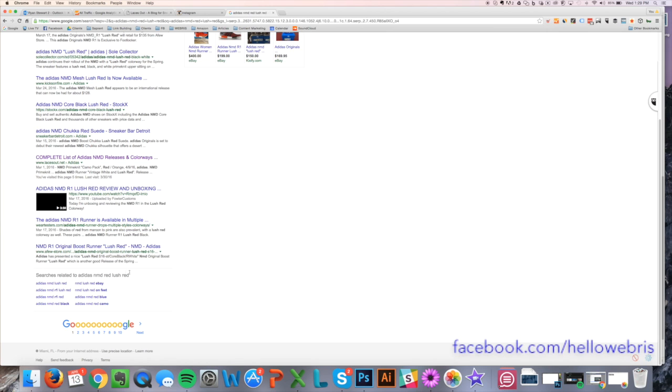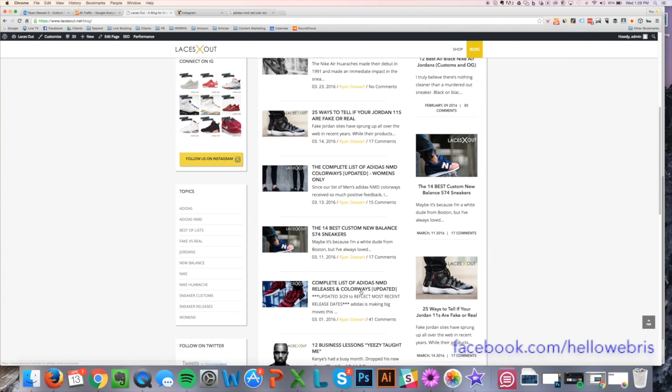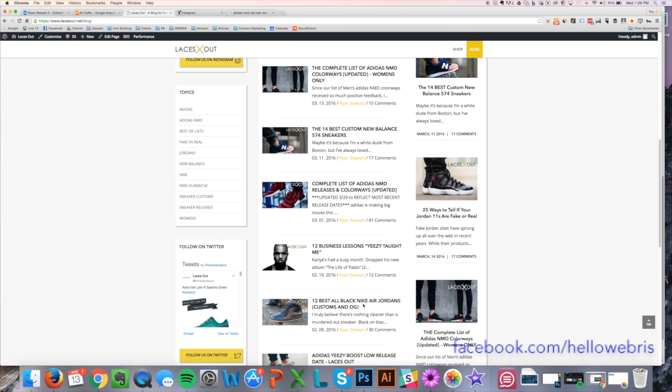You can say, okay, so what's happening here is people don't necessarily know the name of the sneaker, but they're searching for different colors, pictures on the feet. So what this is telling me is that people are looking for information about the colorway, images on the feet. So what I started to do is look around again, and I'm just going to show you the post that I created here.